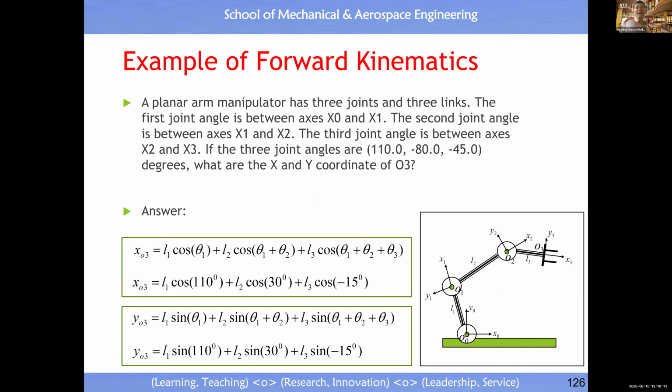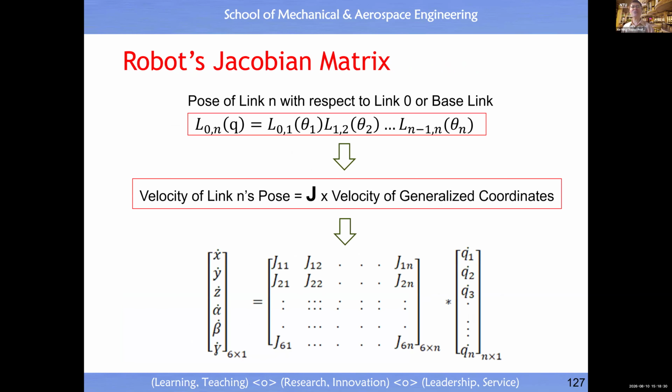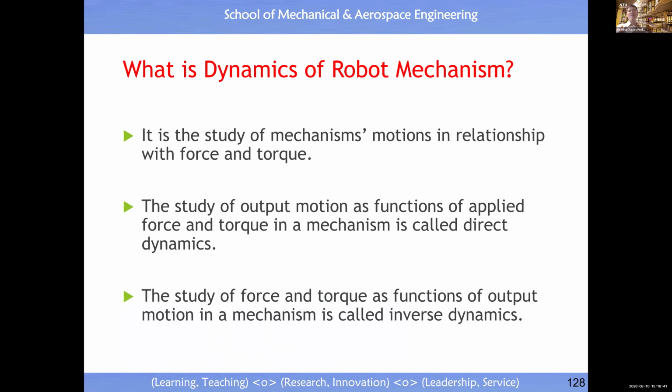Okay, so this is just a simple example of forward kinematics. If I know the input motion, how do I determine the output motion? Very, very simple example. I guess you can easily work it out, just to warm up and get you familiar with this concept of kinematics, etc. Right? Okay. And inverse kinematics is to determine the joint angle if I give you the desired output motion, okay, etc. Something like that. Then for dynamics, basically it's the relationship between motion and energy, force and torque. Okay, so you will do the detailed study of kinematics and dynamics in the second part of this course.